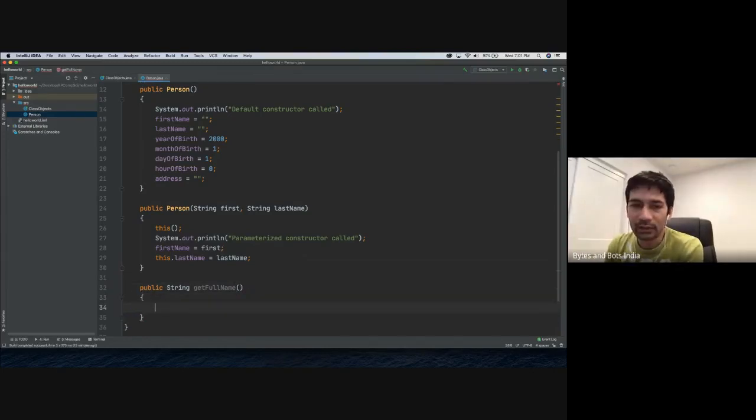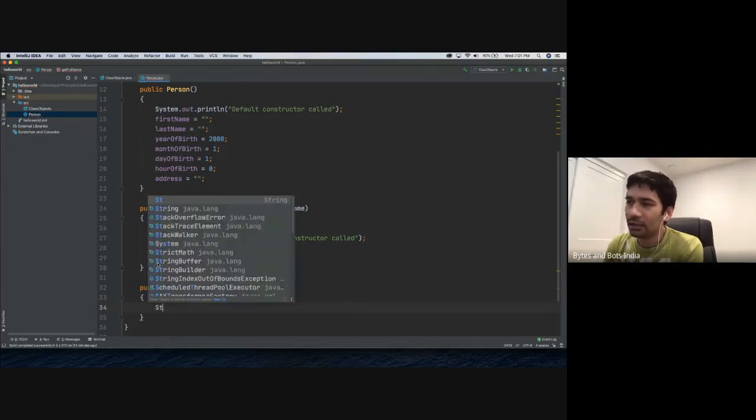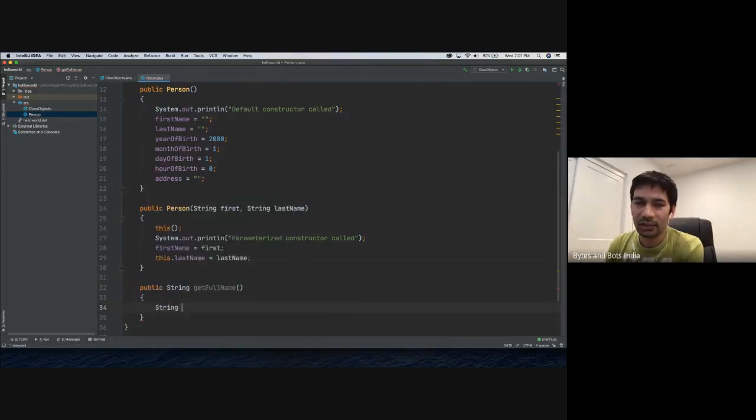And what should it return? It returns a string, so let's create a string called full name, equal to first name of Joe or whoever this person is, plus a white space, and then last name. Then we return this full name.